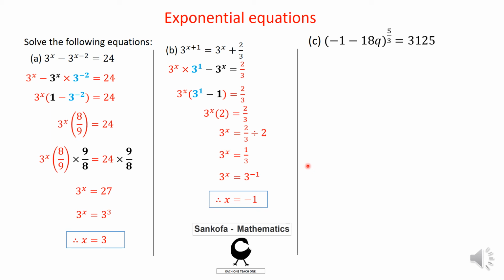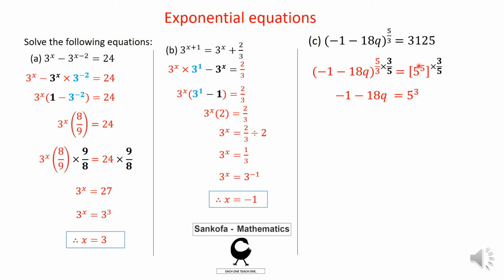Right, so then part C, again, as I said, the objective was first to get rid of that power there, 5 raised to the power of 3. I multiply that by its inverse, because when you say 5 over 3 times 3 over 5, you're going to get 1. So that means that bracket is now just going to be minus 1 minus 18q cubed.